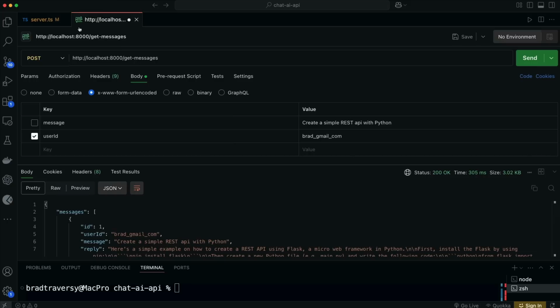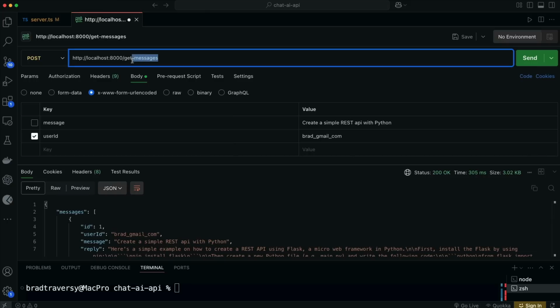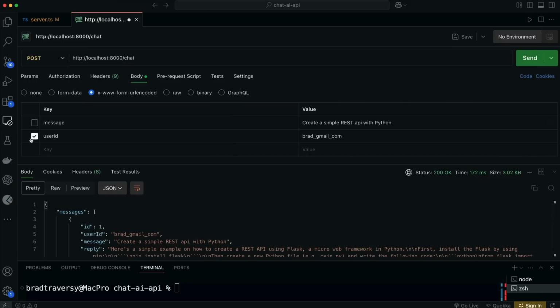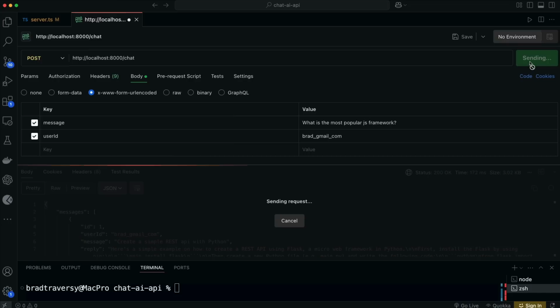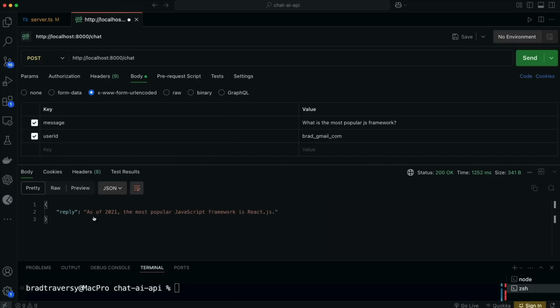So let's do another chat. And then for the message, make sure we check that. Let's say, what is the most popular JS framework? Send. As of 2021, okay, so 2021 is the cutoff for this.